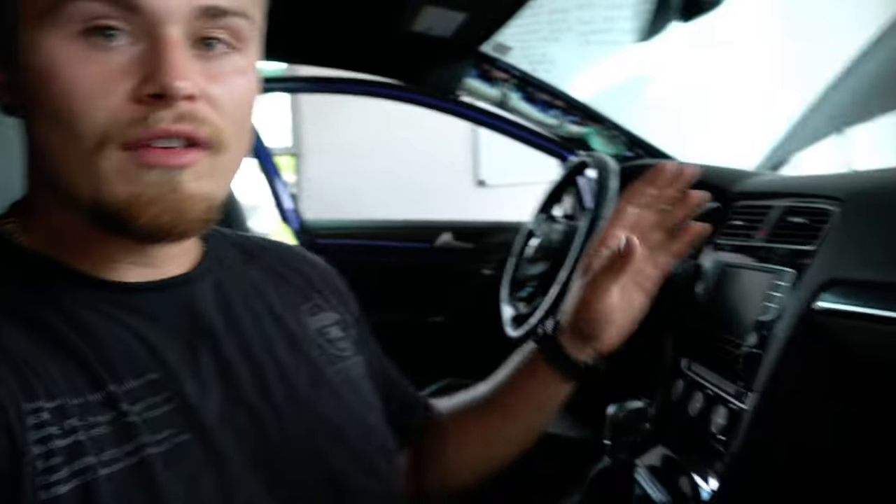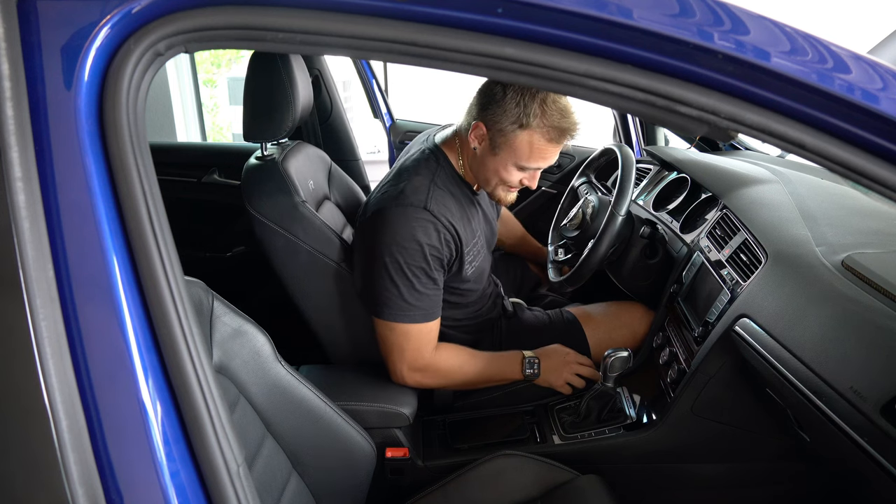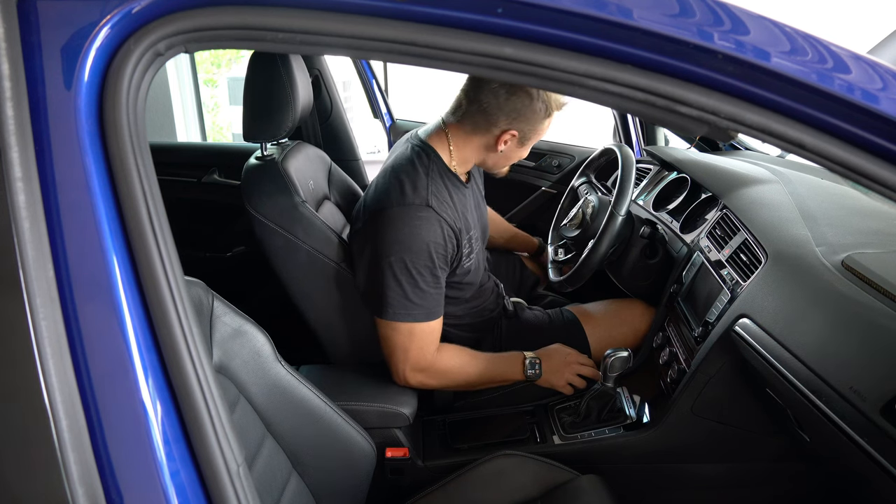The headliner is officially back installed into the car. Everything is back in the place it's supposed to be — what a pain putting these clips and the handles back in, but everything is in and everything works. I connected the battery because in order to take the steering wheel off to start on the dash, the battery has to be on so you can turn the wheel. I really hope these airbags don't deploy when I press start though — I'm kind of nervous.